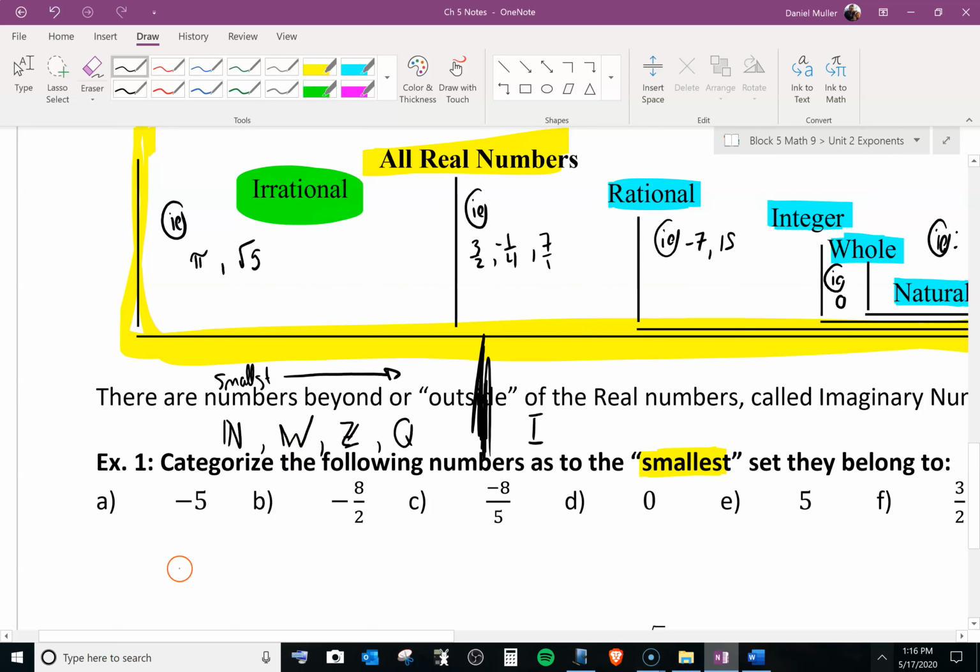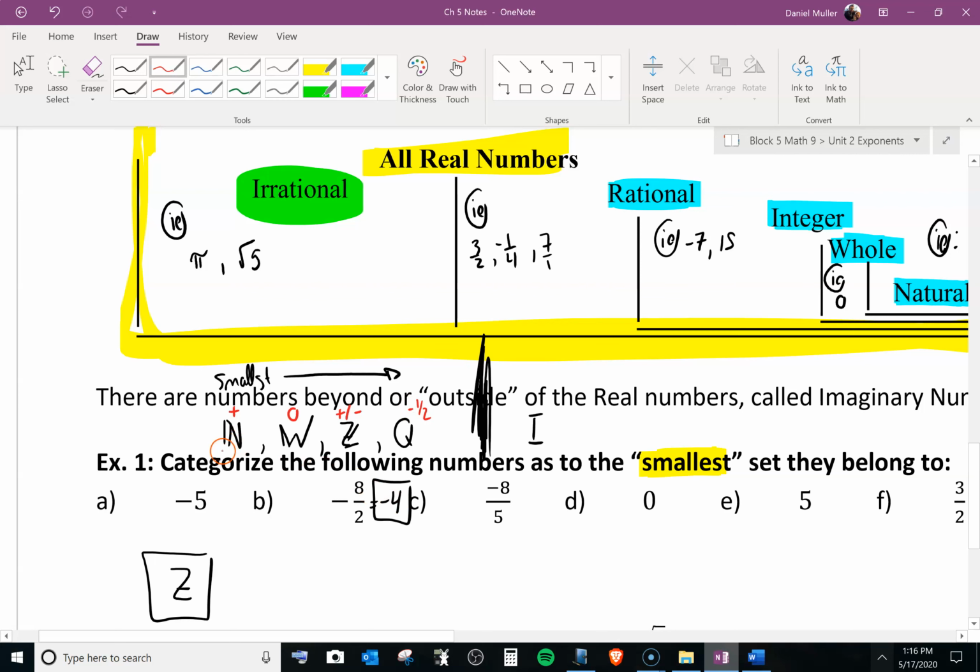Sometimes we have to do some sort of reducing. So I see -8/2, I think, oh, that's a fraction. And Q's, rational numbers, are considered fractions. But -8/2 is just -4, which, yes, is a fraction, but it's also an integer. It's not a natural. Those are positive. So maybe I should write this to keep track of it. These are positives. These are zeros. These are positives and negatives. And then these are fractions. So I'll put 1/2 as a reminder, but it could be negative, so I'll put -1/2.